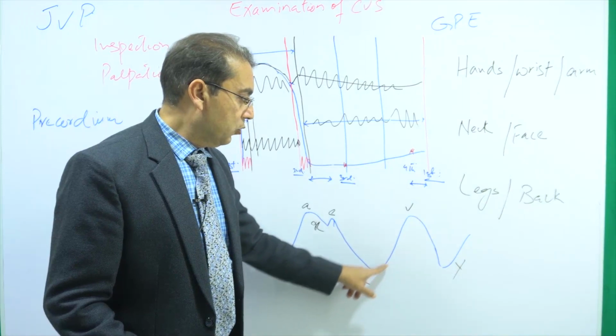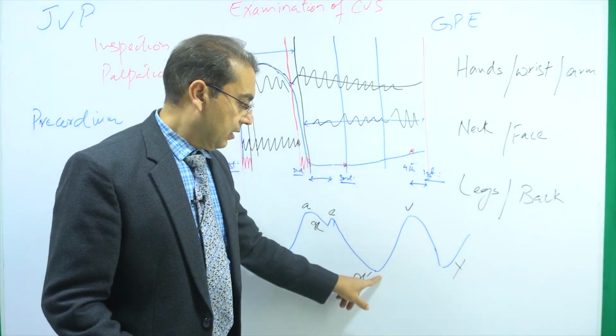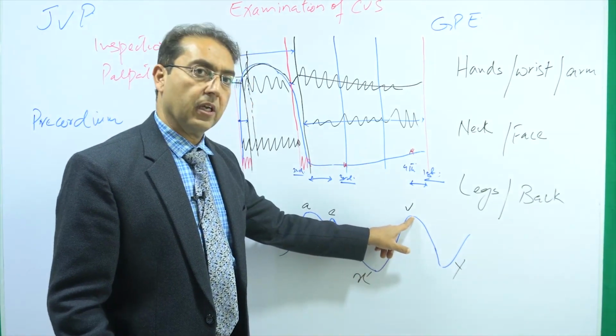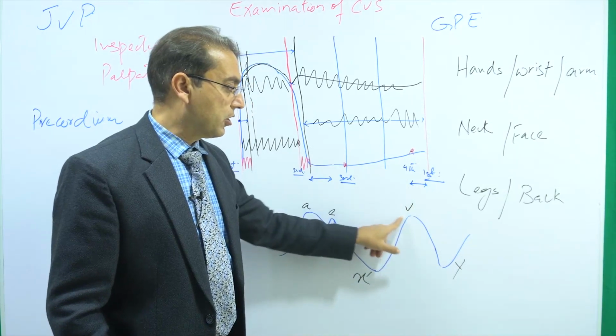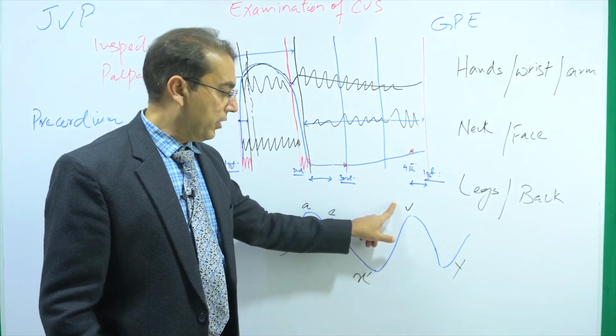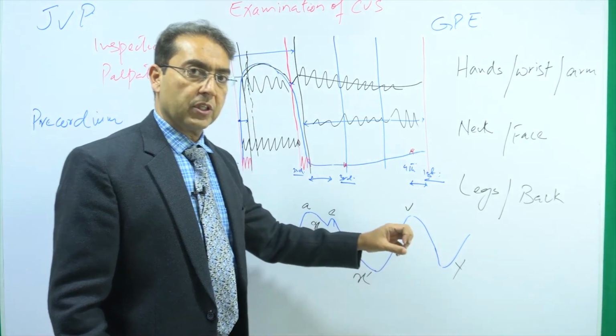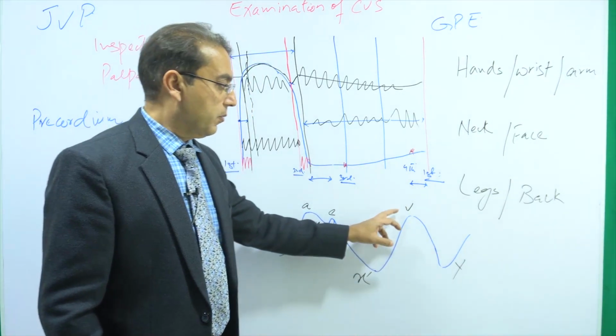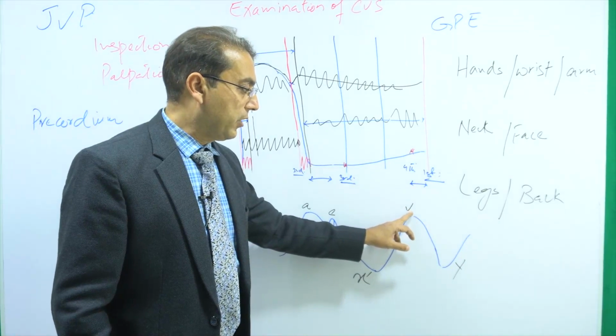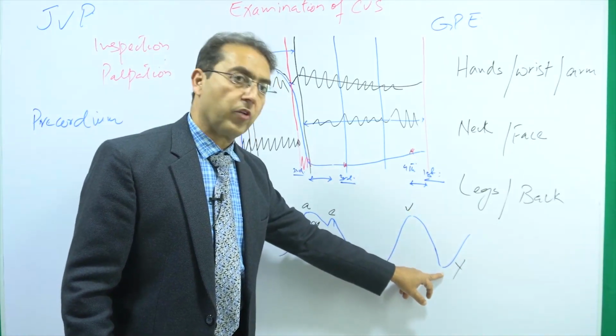Blood is flowing into the atrium. Now the atrial pressure starts rising again. This is because of the venous return coming into the right atrium. And when the ventricle relaxes, the pressure in the ventricle falls. The blood suddenly moves from the atrium into the ventricle, producing this Y descent.